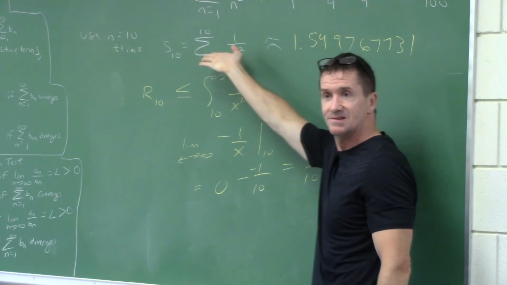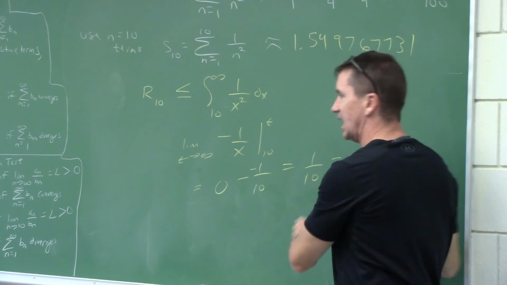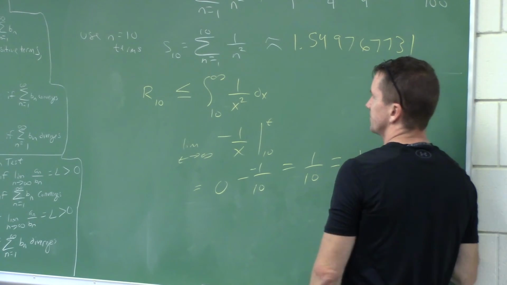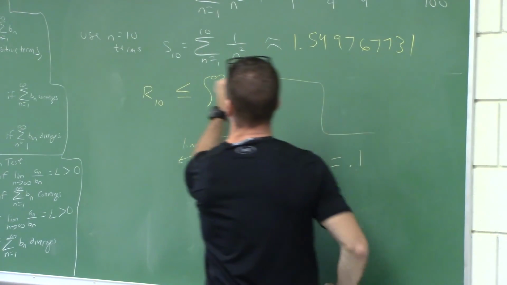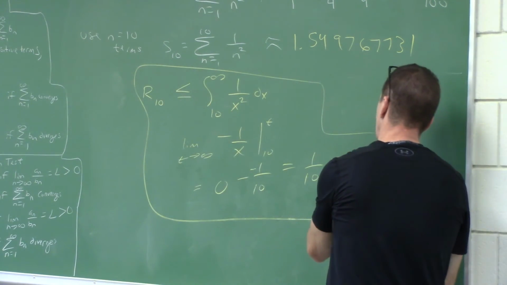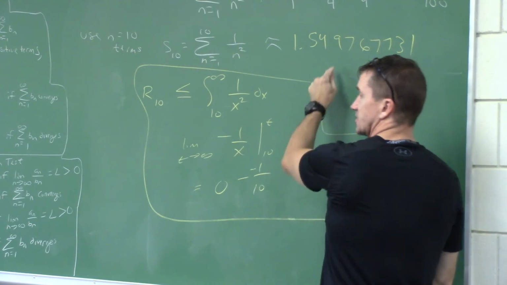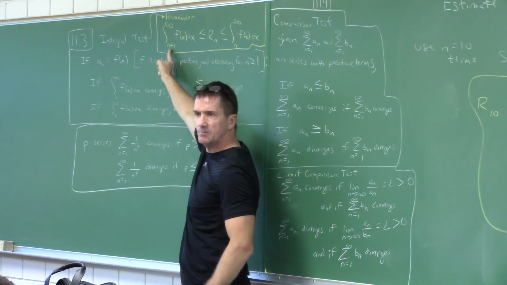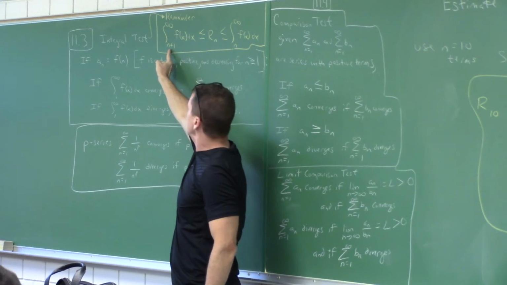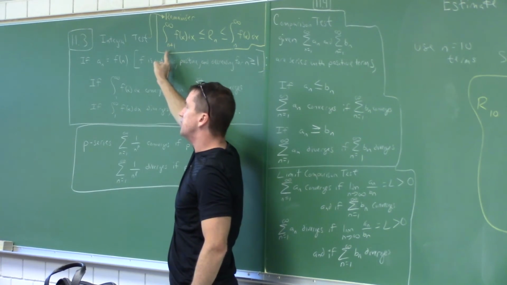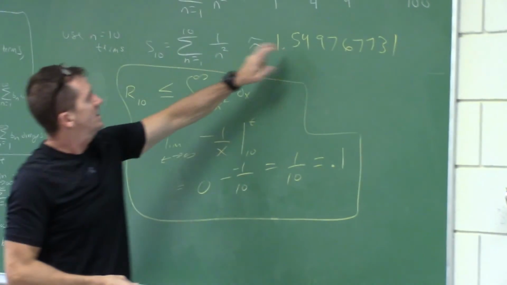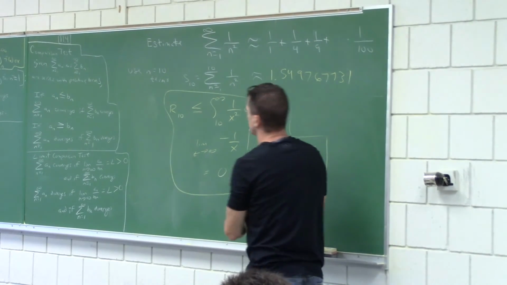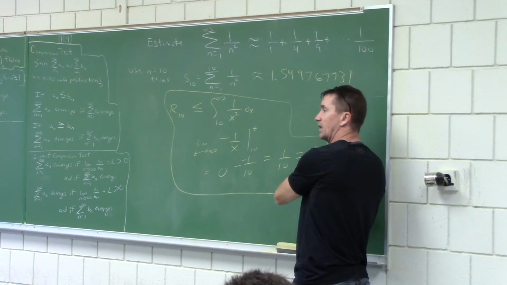We only did how many terms? 10 terms, right? So we're within 0.1 here. I'm going to leave this up here. We know it's got to be within 0.1, or 1/10, of the actual sum. But this is like an upper bound. Can everyone read what it says right there? Same thing, but the integral starts at n plus 1. If n equals 10 here, this is really close to the actual sum, which we don't know, but it's within 0.1 of the actual answer.